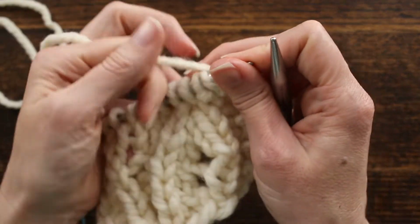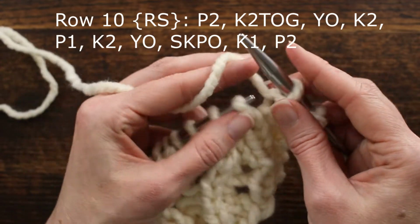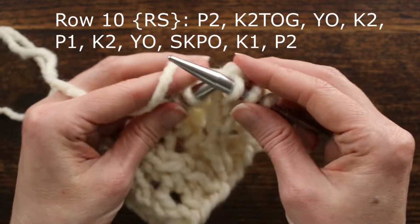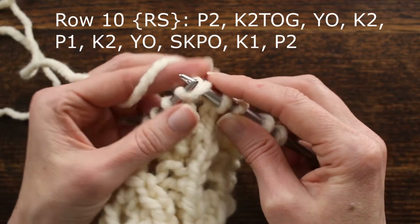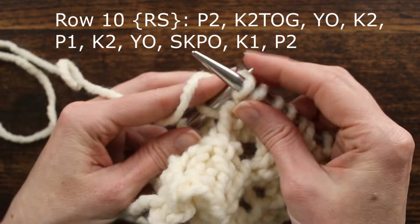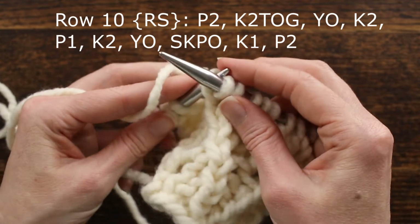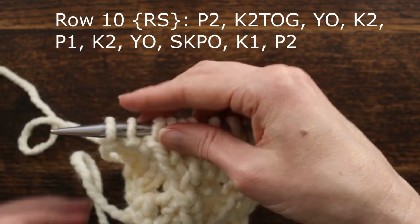And we will purl the first two, one and two. Then we're going to knit two together because we're still bringing that right leaning, it's not a cable, twist over to the right. And then we're going to yarn over, knit two, purl one, knit two, yarn over, slip as if to knit, knit one, pass the slipped stitch over, and then purl your last two stitches. And repeat with row one.